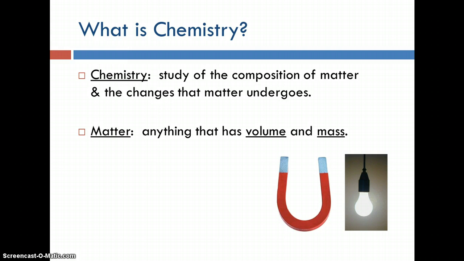Most things in the room right now that you're looking at are considered to be matter, anything that takes up space and is made up of stuff. However, there are a few things in the room that exist but are not taking up any space. The first thing students usually say when I ask them what is something in the room that's existing but not taking up space is air. Air actually is considered to be matter because it takes up space even though it doesn't seem like it does.